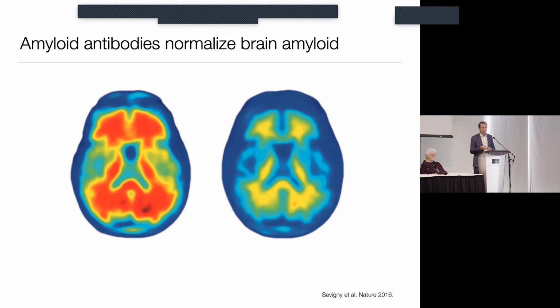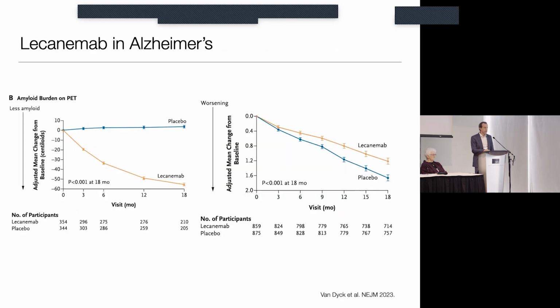So you can now take, be it Lecanemab. Lecanemab is this new drug that has come out. There's about 6 of them now. If you take any of those for a year, you can completely remove amyloid in the brain over the course of 12 to 18 months. That's what you see here. It's really remarkable. So now you can really test, if you remove amyloid in the brain, does that cure Alzheimer's? And that's what, of course, everyone is trying to do.